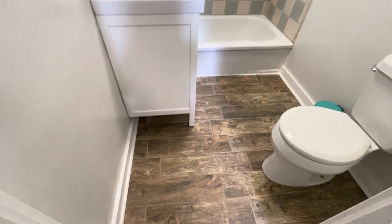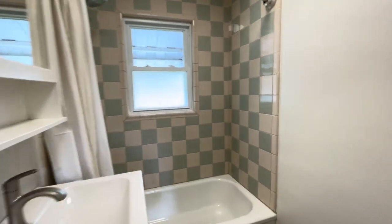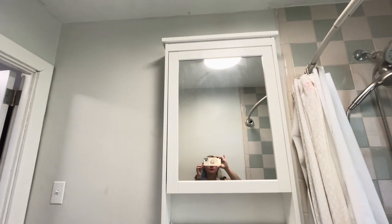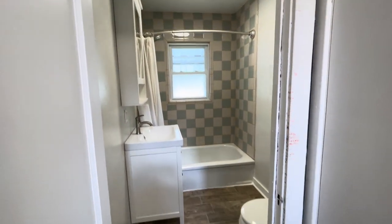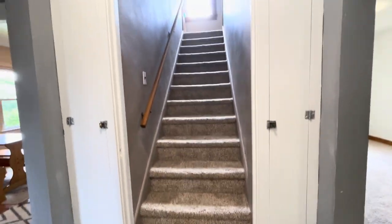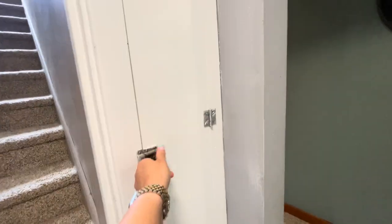So we have our commode and tile flooring — it's tile but it looks like wood, it looks really cute. We have a shower tub combo. We have an off-white and minty green color on the tile; the tub itself is in good shape. We have a vanity here with some storage below and a medicine cabinet above. The walls are a very light white. Overhead light, nice size. Across from the bathroom there is actually more storage — some cute built-ins. This house has a lot of character.